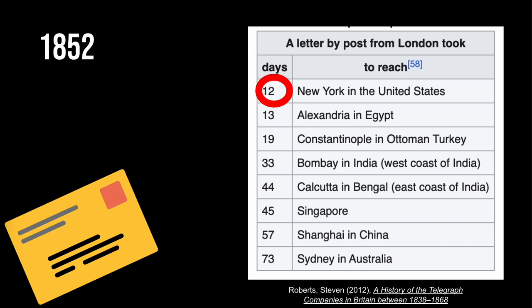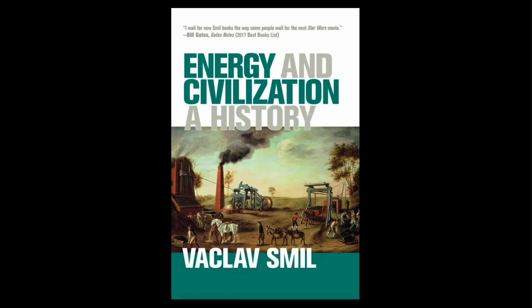Now, if we compare postal speeds around the same time, we can see a huge opportunity for disruption existed should the laying of cables become economical, say, between major mail routes. I mean, look at this example. A letter between London and New York would take 12 days, whereas electrical telegraph was near instant communication.